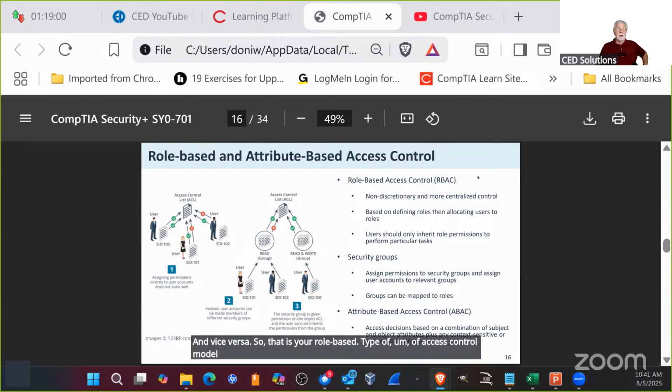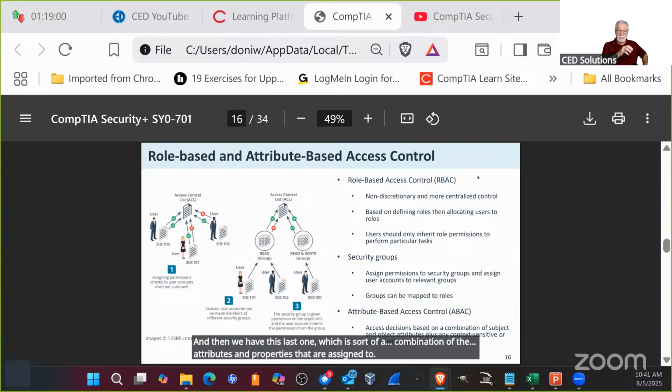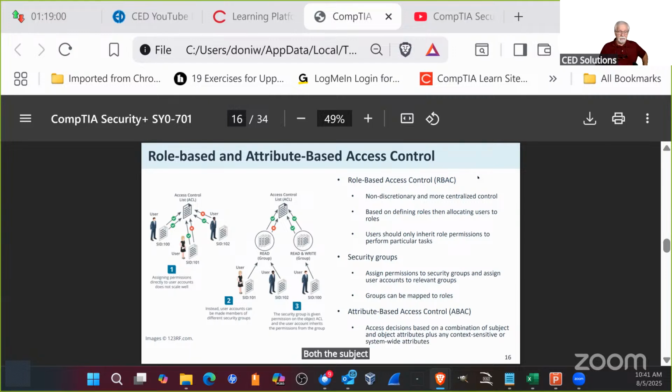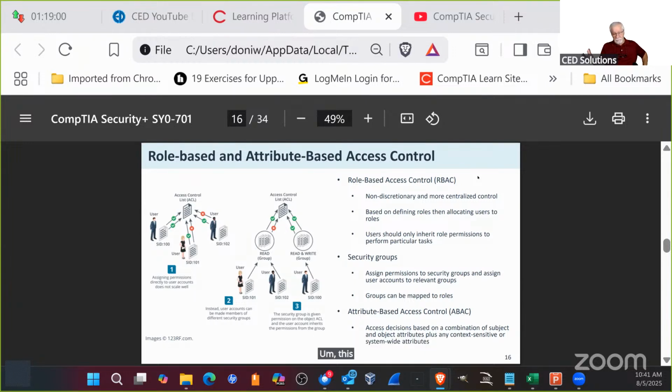That's RBAC is the acronym there, by the way. And then we have this last one, which is sort of a combination of the attributes and properties that are assigned to both the subject and the object. Gets into kind of an if-then-else kind of control. There's a different version of this.